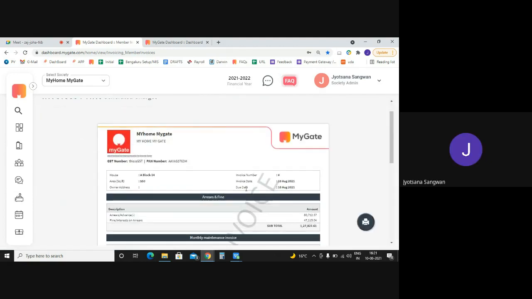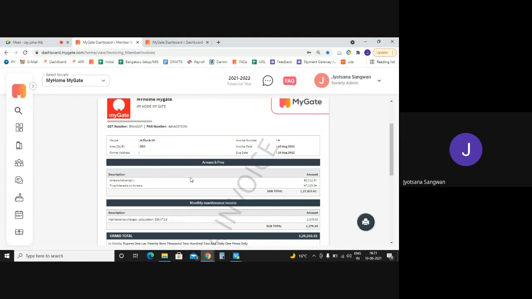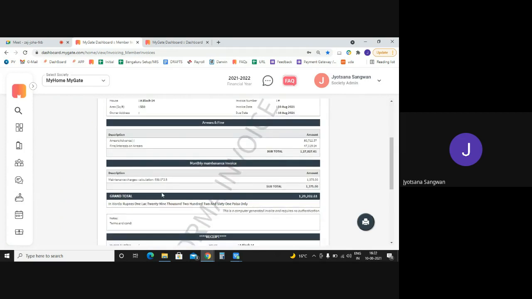And so this is what the invoice would look like. Now, because I have enabled consolidated arrears, I can see my previous advances and interest on my advances reflecting over here. I have the house number, area square feet details. On the right side, I have the invoice date and the due date reflecting. This maintenance invoice that you see is to do with my current maintenance bill that is being generated. And the system will also show you the calculation on the area square feet type, sir. So 550 is the area square feet and 2.5 is the rate per square feet.